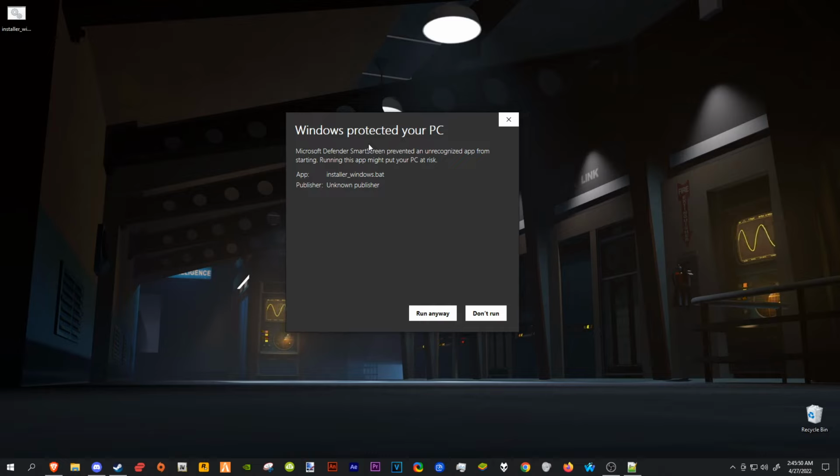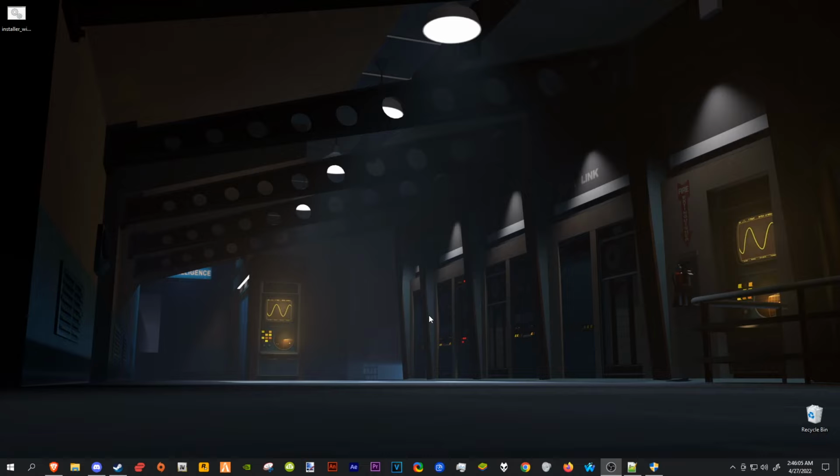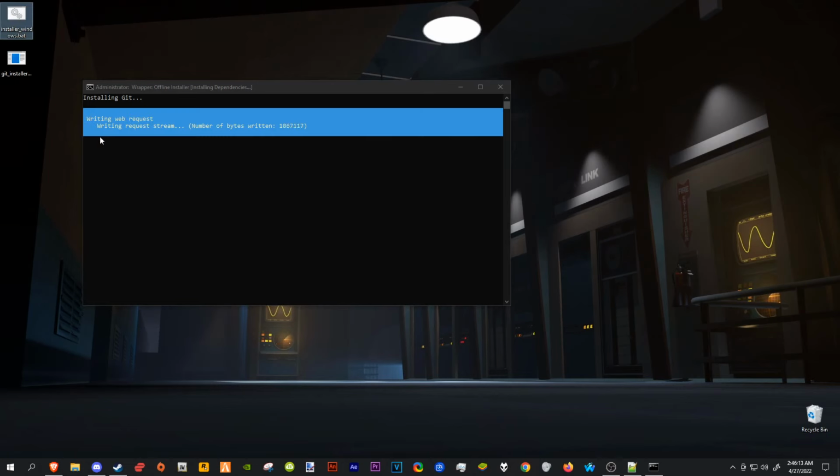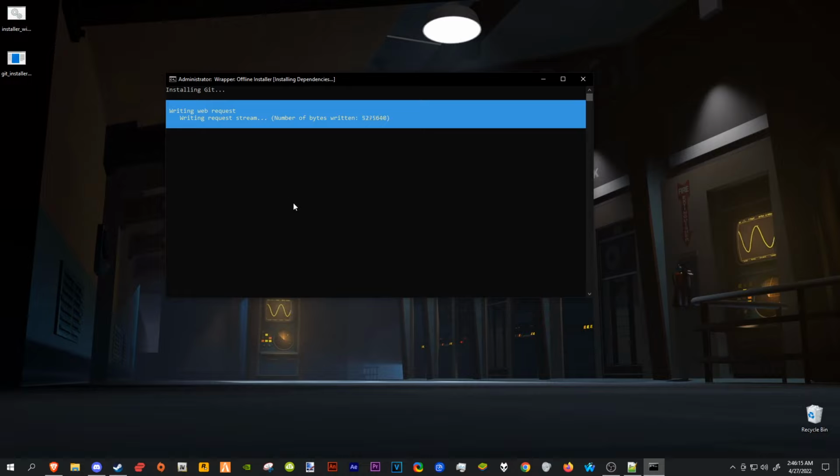So Windows is going to be like, well, we don't know who made this, so it could be dangerous, but it's probably not, which, again, it isn't. So you want to go ahead and click on more information, and then it will come up with a thing called run anyway, and it will tell you everything you need to know about it. You want to click run anyway, and then it will pop up with this. You want to go ahead and click on it. Click yes. My screen went black because Windows blacks that out for some reason on recordings.